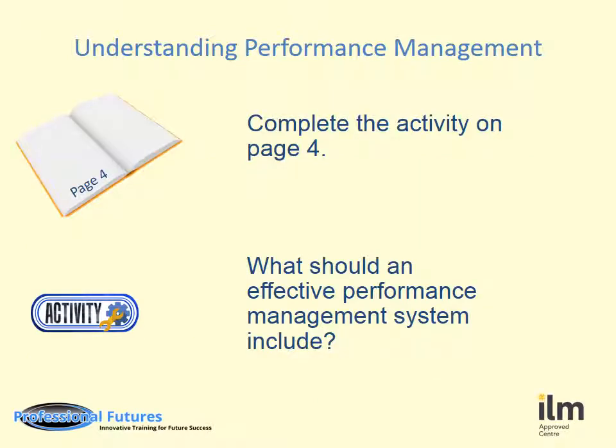So now you've had a chance to think about what performance management is, it's over to you for another activity. And here you're asked to consider what should an effective performance management system include. So if you already have an effective performance management system in your organisation, you simply need to think of the stages included in the programme. However, if you think your performance management system could be improved, or in fact you don't even have a performance management system in your organisation, then now is time for you to think of the stages or the steps that you would include in an effective performance management system.